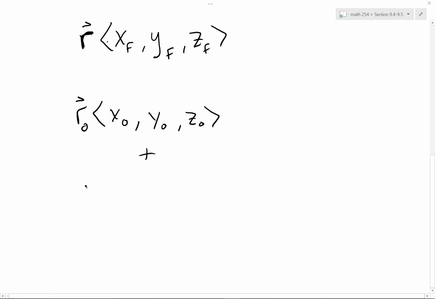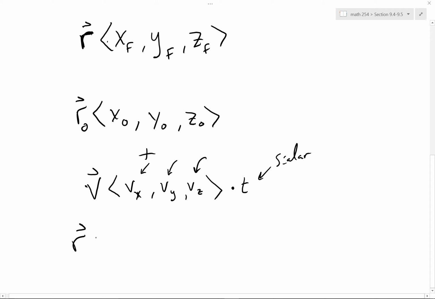Now, your book refers to it as V, which makes sense, I think, in a minute once you see that. And it's going to be, let's call it V1, or V sub X maybe, V sub Y, and V sub Z. In other words, this is the velocity in the Z direction, the velocity in the Y direction, and the velocity in the X direction. And then the question will be, how long did I do that for? Well, I will just times this thing by t, which is time, which is a scalar.